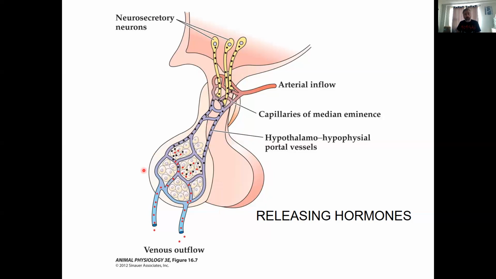The anterior pituitary, on the other hand, is epithelial, right? And it actually grows out of, fairly early on in development, the oral epithelium. If you remember from comparative, if you took comparative with me last term, we talked about Rathke's pouch. This is what Rathke's pouch eventually becomes, this anterior pituitary. It pinches off, it migrates backward, and we end up attaching ourselves here to the pituitary at the infundibulum.